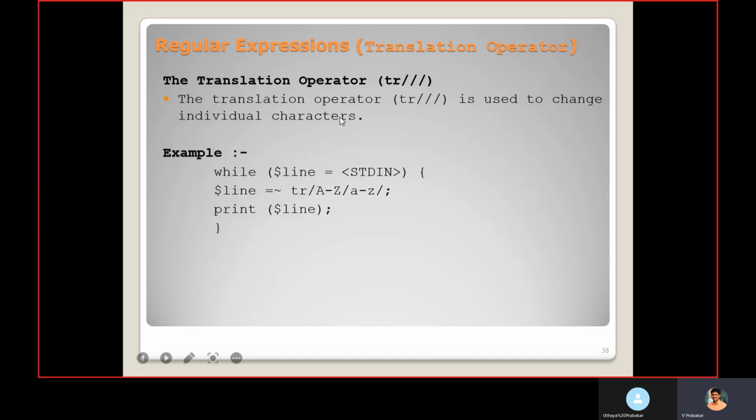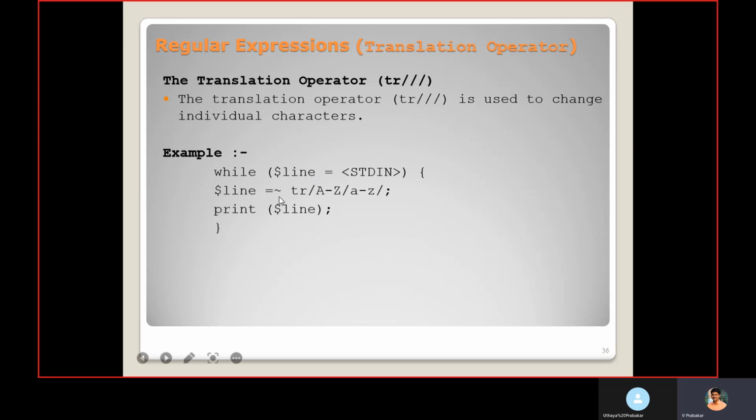The next is the translation operator. It is used to change individual characters. Here in this example, while $line equal to STDIN, using this STDIN you are getting the user input, and that is assigned to this line variable.